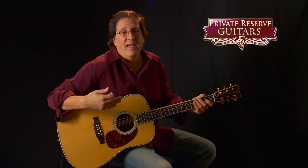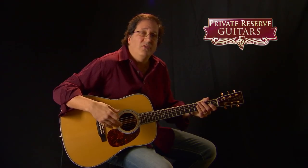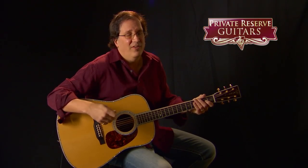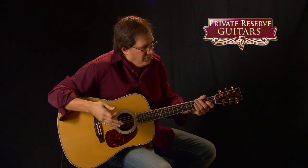So the next step is basically what they did is they captured a microphone image of the guitar using 9 different vintage microphones. They gave all that to Fishman, who used their Fishman modeling software, and it applied a bunch of mathematical algorithms and all that kind of crazy technical stuff. But I like to say, just put their magic on it to make these guitars really sing. And what it does basically is it forces the amplified sound to be replicated and the body's resonance to behave tonally like the actual donor or museum guitar. So you're getting the sounds of what those original instruments sounded like.